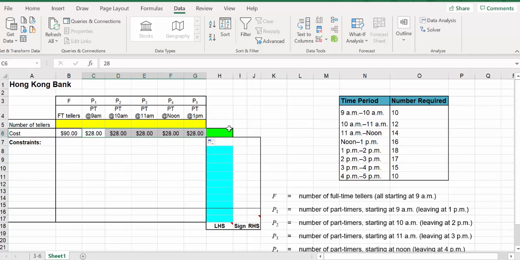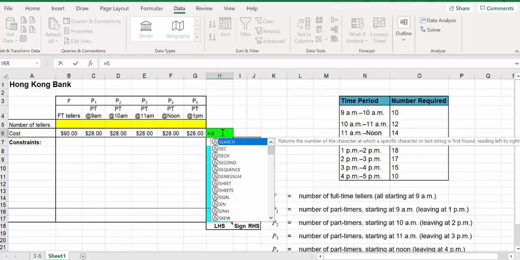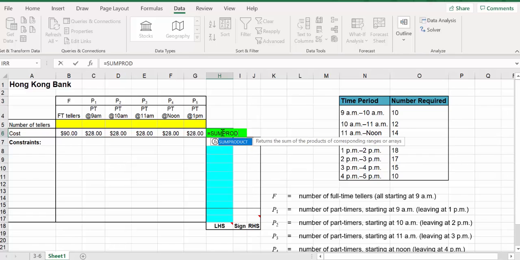Okay, and we're going to need our formula because we're going to try and minimize costs. We want to get all the coverage, and these are again bank tellers. We want to get all the coverage during the busy times especially, and we want to minimize the cost of that. So we would use SUMPRODUCT.